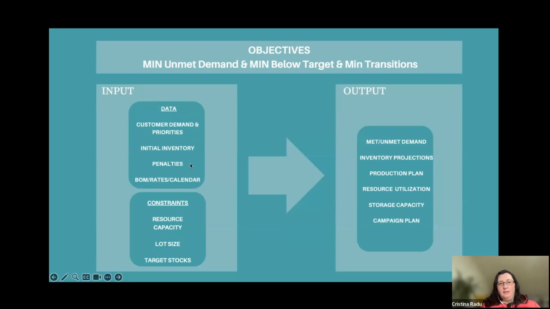The penalties, as I said, are used in the unit optimization. For example, what is the penalty for unmet demand? As an example, we say, I want to have 100 penalty for the unmet demand and 5 penalty for below target. So the penalty for unmet demand is very high compared to the below target. And then you need to become a bit skilled in fine-tuning those penalties, like having the right ratios. Why did I say 100 here and 5 here? Well, this is what you start with.